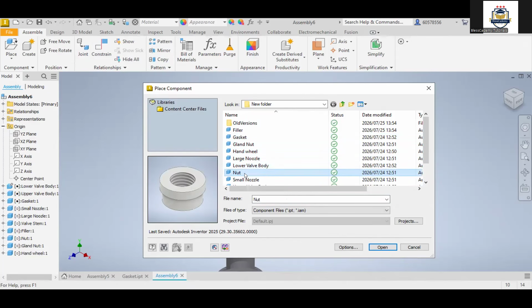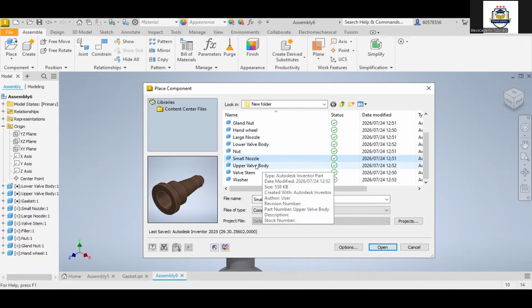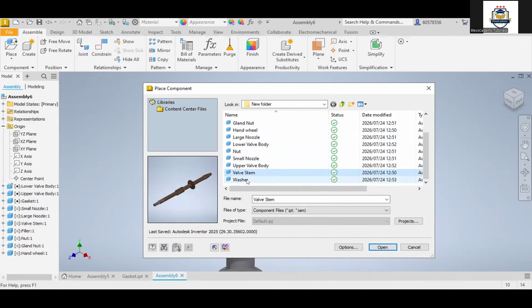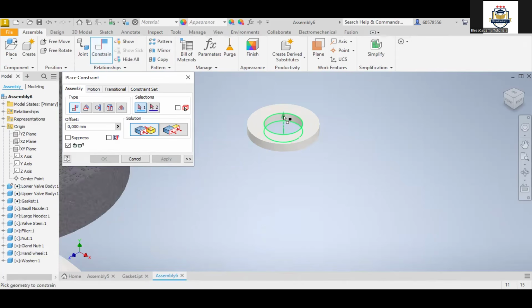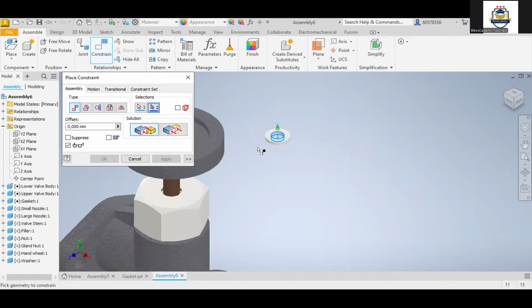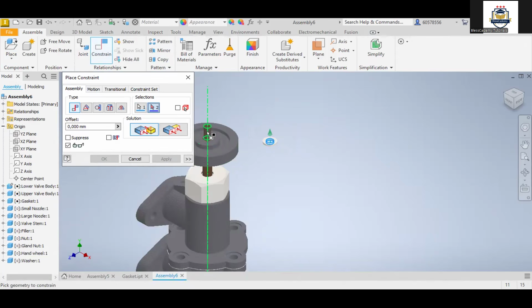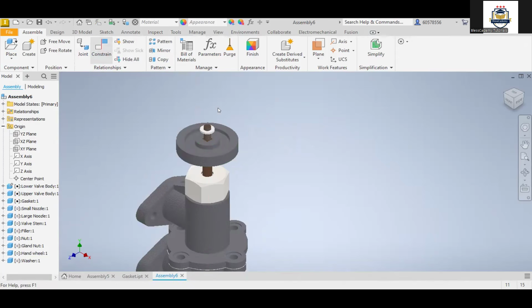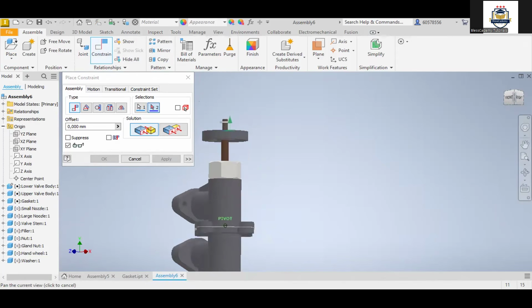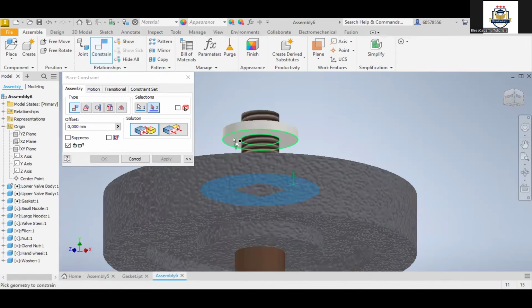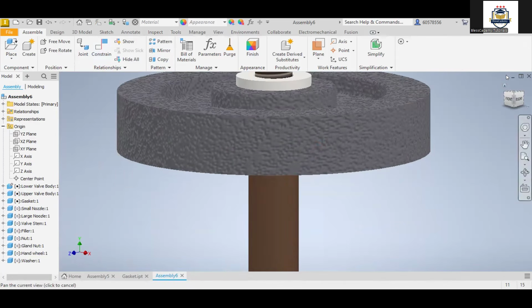We did all those. Lastly is the washer. Put it right there. Constrain. With the washer, you want the axis to be on that axis. Constrain again. You want that surface to be on that surface. And this is it.